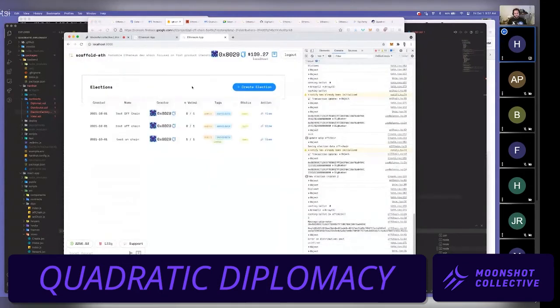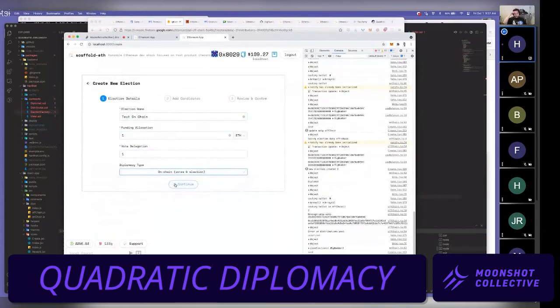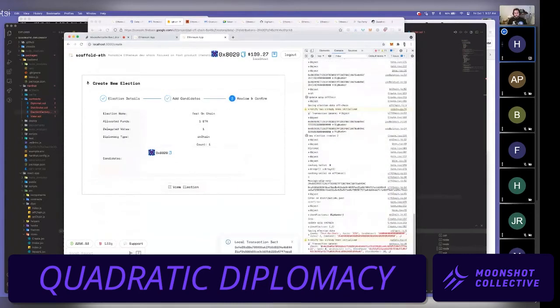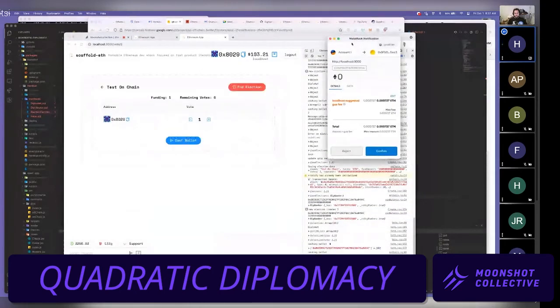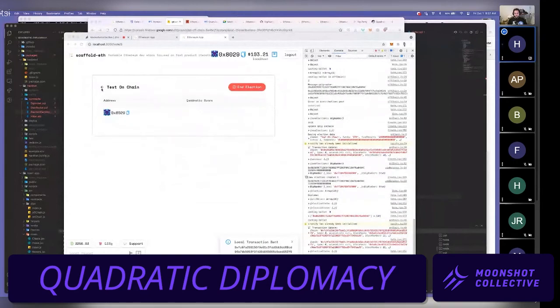And then if we wanted to do the same thing, I don't know why that signing is happening right there, but if we do test on-chain, this is putting all of the data on-chain. So if we leave it on-chain, it's still going to cost money to create the election, of course. So that is all on-chain regardless. I hit sign, confirm. We go back, we see it. Okay, it's on-chain. We go into here. I cast a ballot. Notice that this is not signing anything. This is actually just costing some gas fees. I confirm. That's voted on.